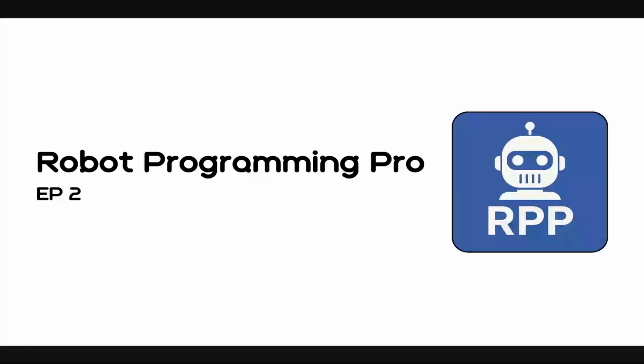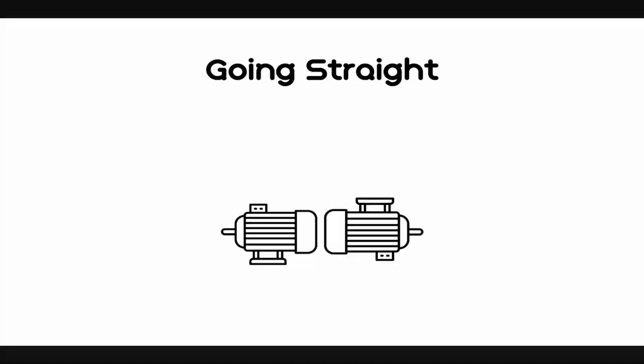Today, we're going to discuss how to make a robot go straight. You might be wondering, why is it not easy for a robot to move straight forward? Let me explain it simply. Our robot has two motors, and we can set the same power output for each of them. But in practice, the robot won't go straight as we expect.